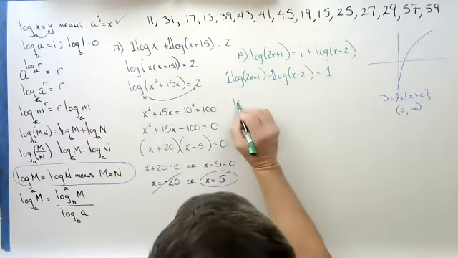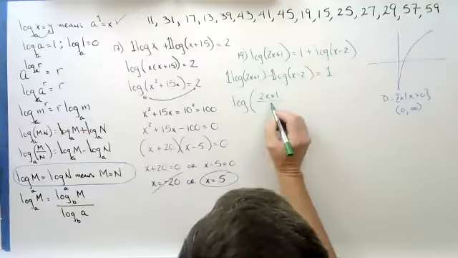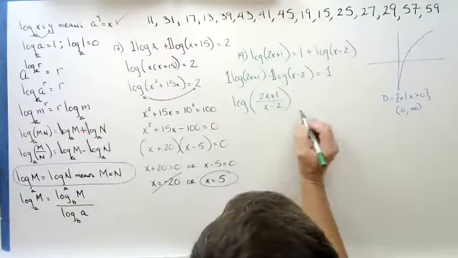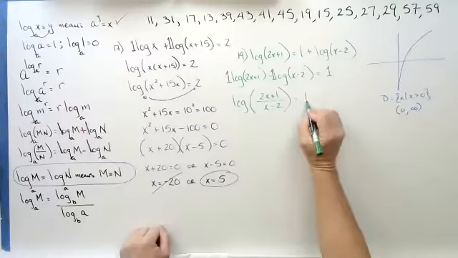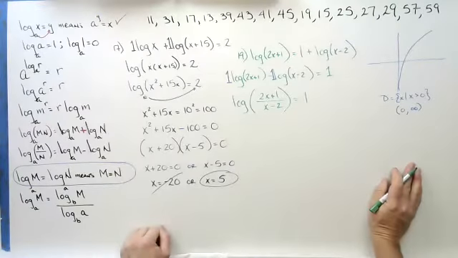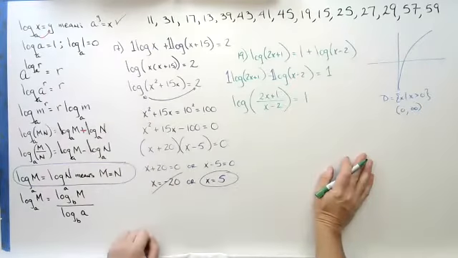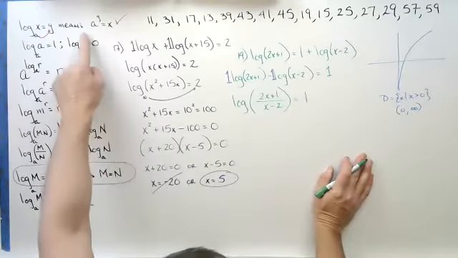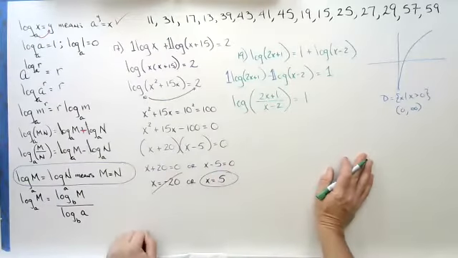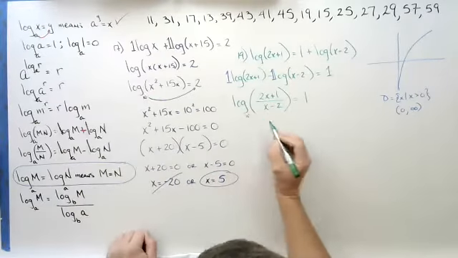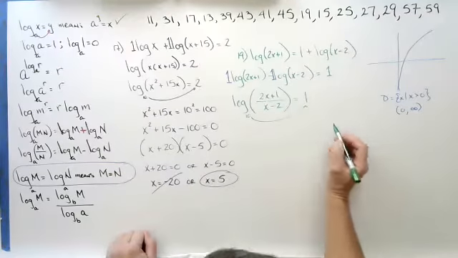Now, what do I have here? I have log. Now I have to divide. So that's my property. I divide. Now we know what to do, right? If you have one log, use the definition. If you have one log, you use the definition. So I'm going to take the 10 that's right there that he did not write down because he's trying to trick us. I'm going to take the 10. It's going to lift up the 1.